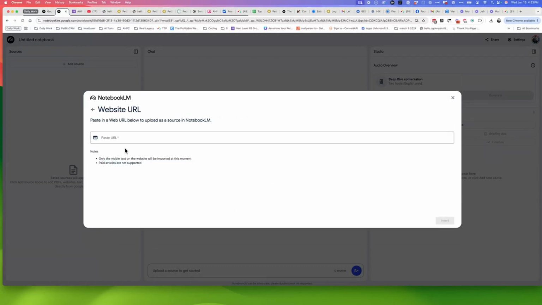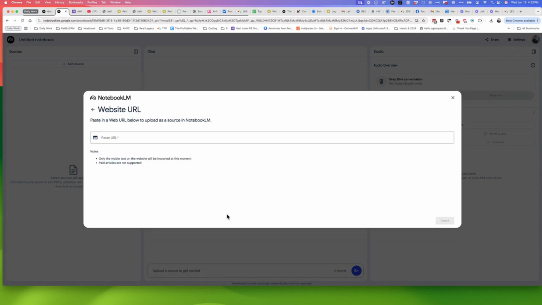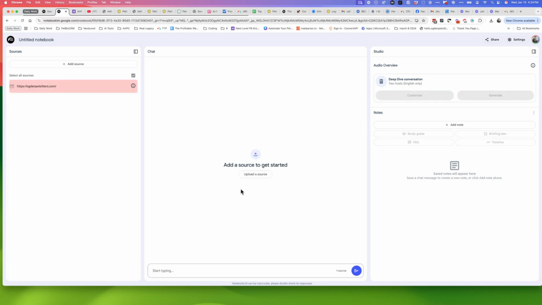Actually, I want to go ahead and add my website. So let's do this. Upload source. First, let's do the website. Let me put in my website link here. Now I find that it gets a little weird sometimes with the content from websites. You see it's red and it says here not reachable.